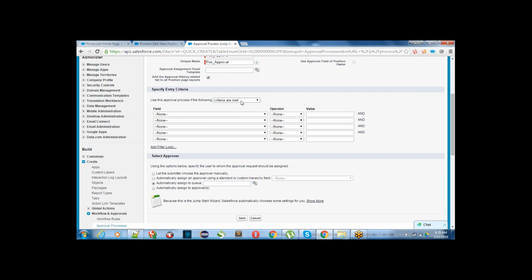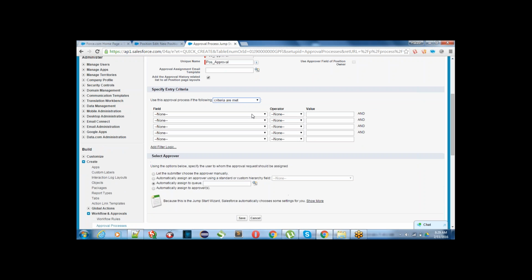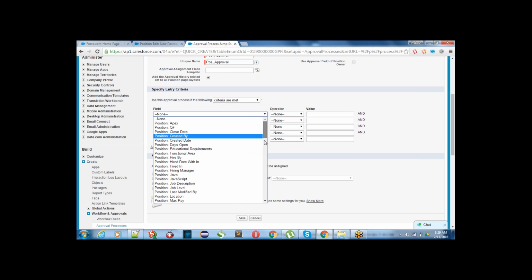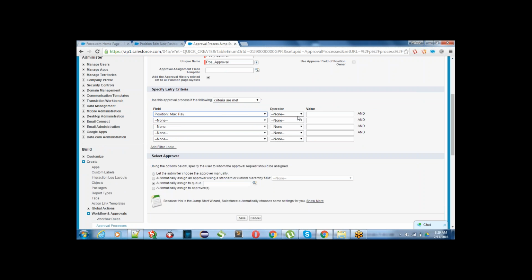This is again the familiar formula editor. What record should go for approval? It's not like each and every record. If each and every record should go, then just give true here. No, only records with maximum salary or minimum salary, whatever, say the maximum salary is greater than so and so, then go and select it here. Yes, maximum pay greater than some amount.